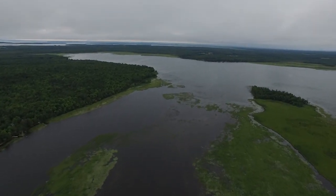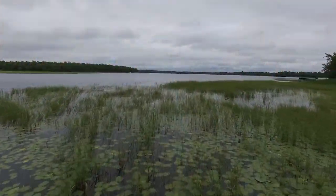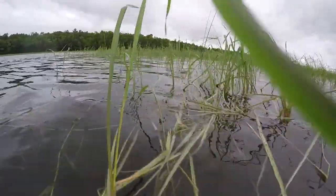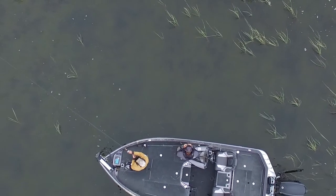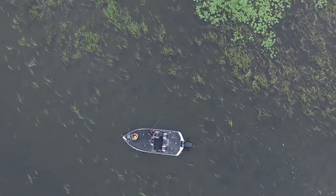Typical frog fishing for most of the guys that watch our show in the south is hydrilla, pads, the typical grass and foliage that we have down south. Up here it's just a touch different. We do have some lily pads, but all these lakes up here have wild rice in them. And it kind of looks like a maiden cane, kind of looks like a Kissimmee type grass. It's a little bit different, but the funny thing about this wild rice is these fish just live in it.